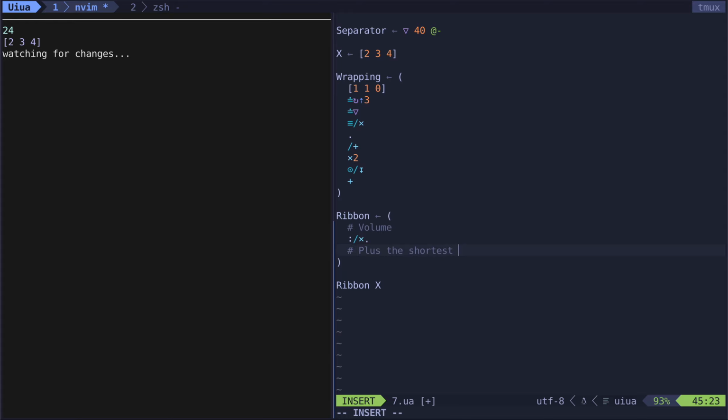All right. Now I'm going to say plus the shortest distance around the sides. Okay, so the shortest distance around the side. So I've got the 2, 3, and 4. What I need is to sort them. Now, of course, they're sorted, but it's not going to always be the case. So I need to sort them. So the idiom for sort is select rise dot. So that's sorted. Of course, nothing changed.